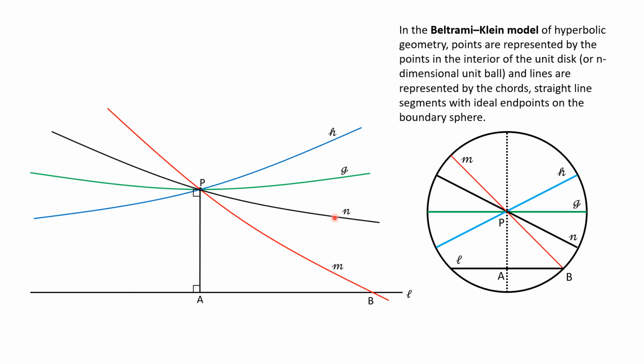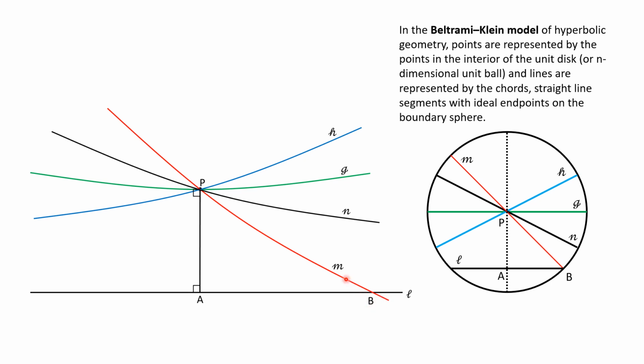So they're all parallel. So the first point I want to make here in terms of the diagrams is that we're talking about hyperbolic space. So these, of course, don't look straight in Euclidean. I have them as being bent just to emphasize that, for example, this line N here curves away from L and never actually intersects L. So that's just a drawing technique, but N, G, H, and L are all straight lines in hyperbolic geometry, as is M. However, M is not parallel to L. It intersects at point B.